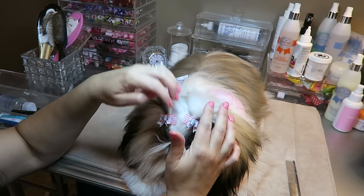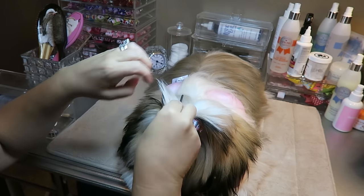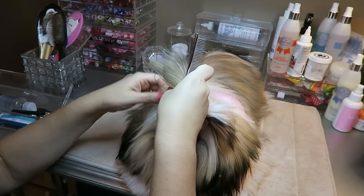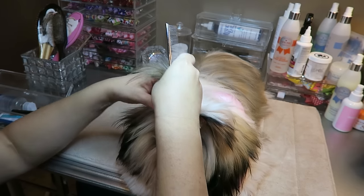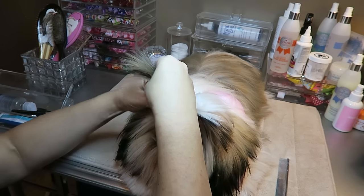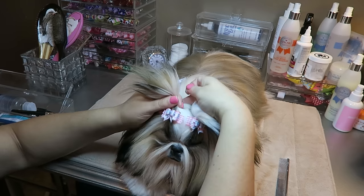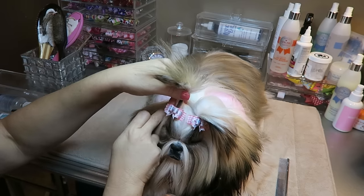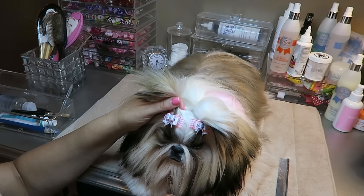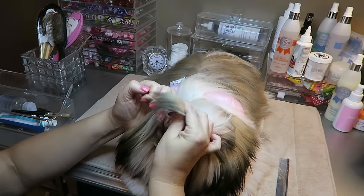That holds the bow in place and makes a nice little section. You'll notice this pulled a little too tight — we'll fix that in a minute. What I do is go to the next side first and get that band secured before she shakes her head. So pulling up from the center part again, we do the same thing on this side: go to the back of her head, then from the center part over to the same width as the first top knot section, grab that along with the first top knot hair, and take the second 5/16 bow, holding fingers close to the band, wrapping it three times.